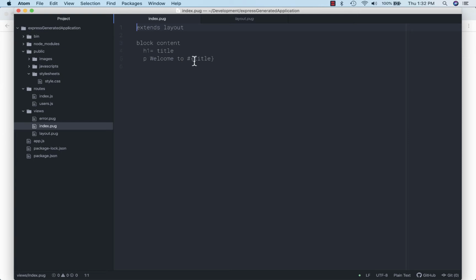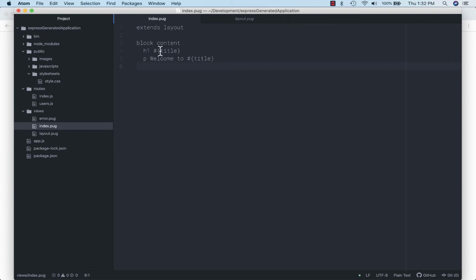A couple of notes about Pug. Now that we know that we're using that layout file as our starting point, and we're just substituting content in for the section marked as content, the way this will work is we don't have that HTML tag syntax for Pug. We're not going to have beginning and ending angle brackets. All we're going to do is say what tag we want, and then the corresponding text. And arguably, this could be written a little bit differently. So this is the syntax that I will typically use.